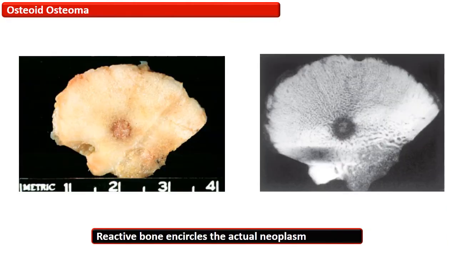The picture on the left is showing the gross specimen of an osteoid osteoma, and there is a central granular red and soft nidus which is embedded in dense bone, while the picture on the right is a specimen radiograph of an intracortical osteoid osteoma, which is containing a round radiolucency with central mineralization representing the lesion that is surrounded by abundant reactive bone, and this reactive bone is resulting in cortical thickening.